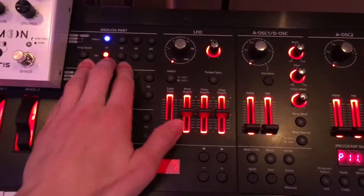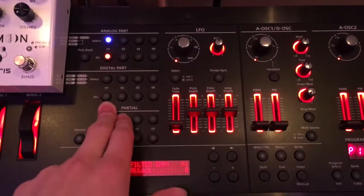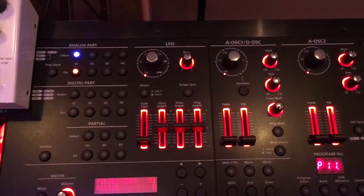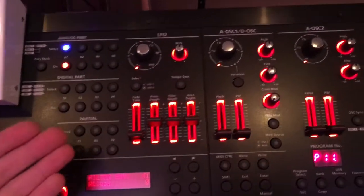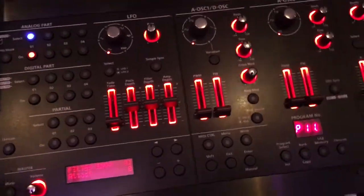But you can set these all up to be different MIDI channels for a live performance. So that's really cool. You can have channel 1, channel 2, channel 3, channel 4, whatever, and then you can have your sequencer playing to those different MIDI channels, and you can use this thing as like 8 separate synthesizers. I mean, come on, it's 8 synths in one. It's amazing. I love it.